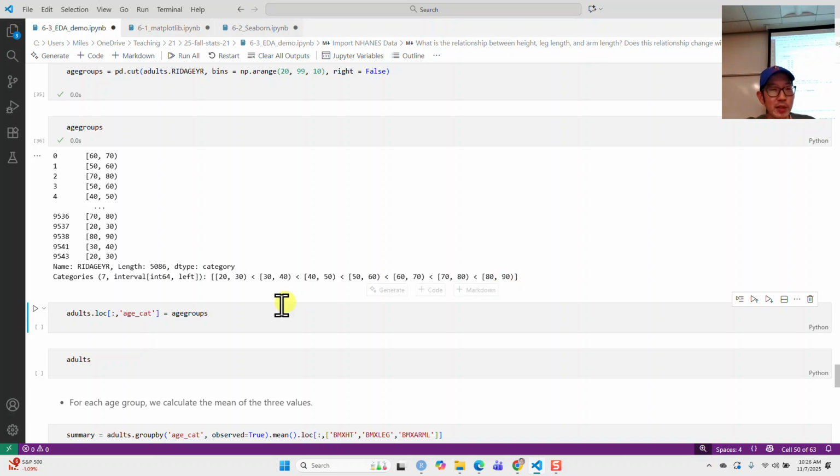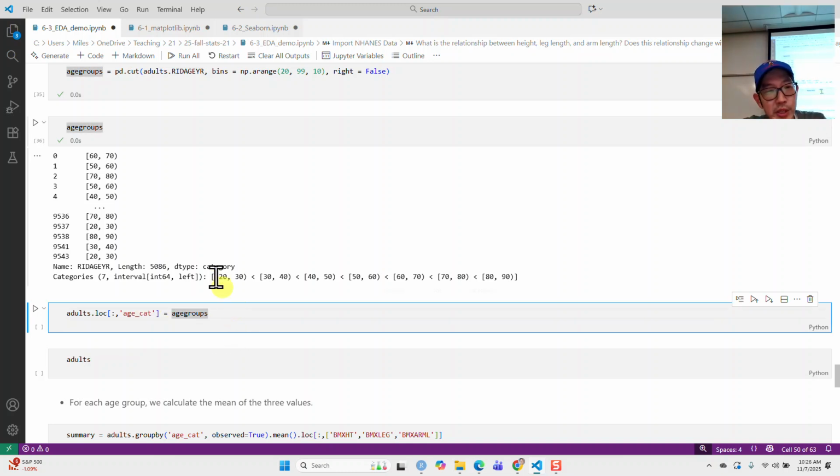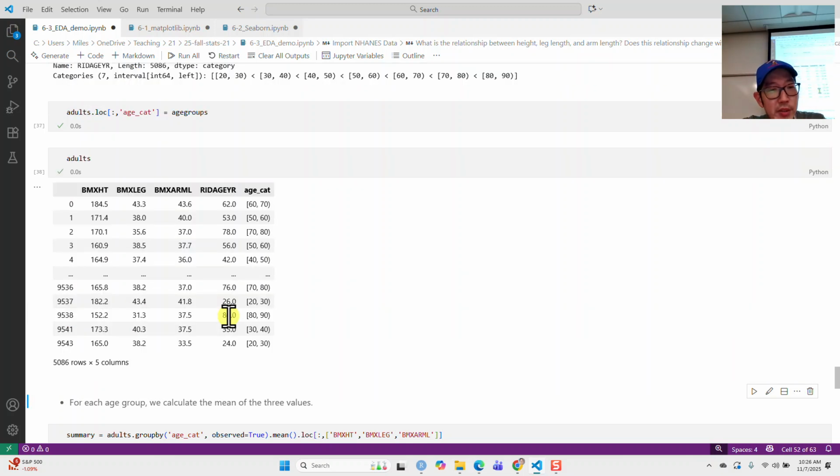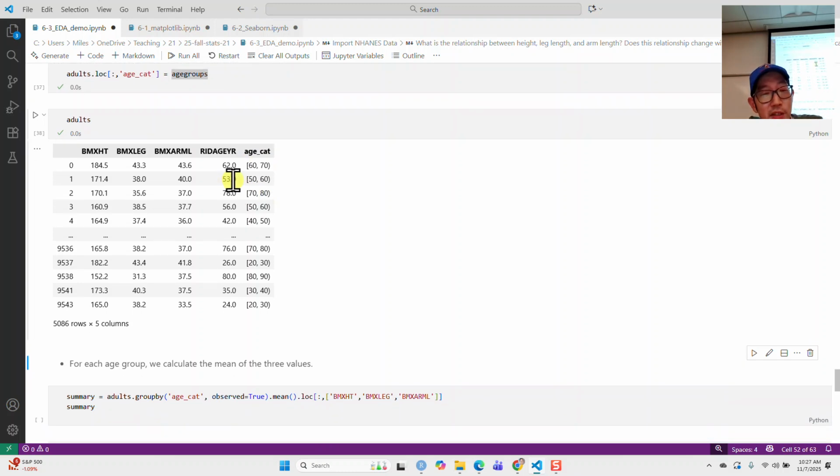Now I'm going to create a new column called age_cat, taking the age groups there. Now our data set looks like this, and indeed, this person who's 62 goes into age category 60 to 70, 53 is in that category, and so on and so forth.